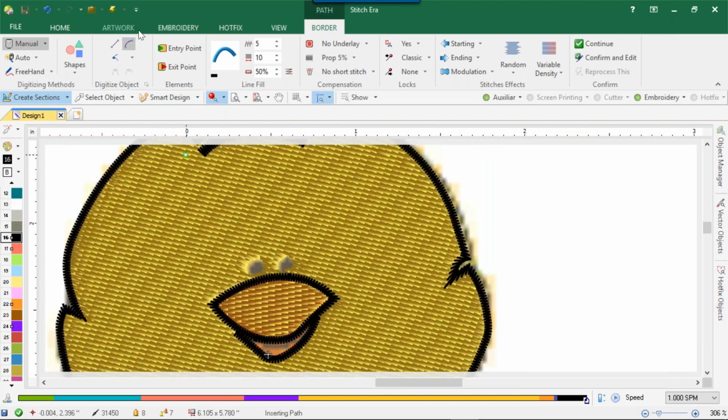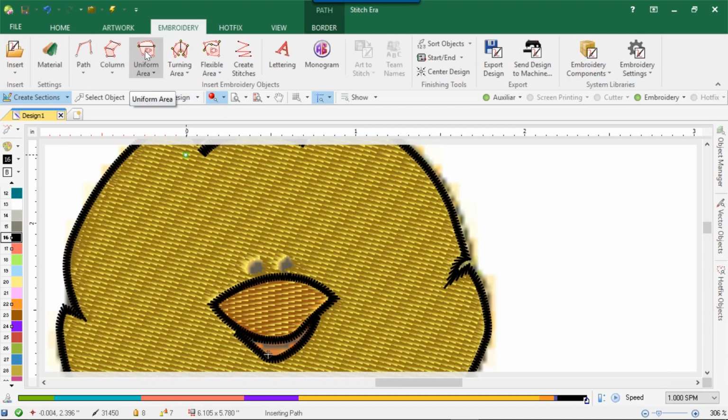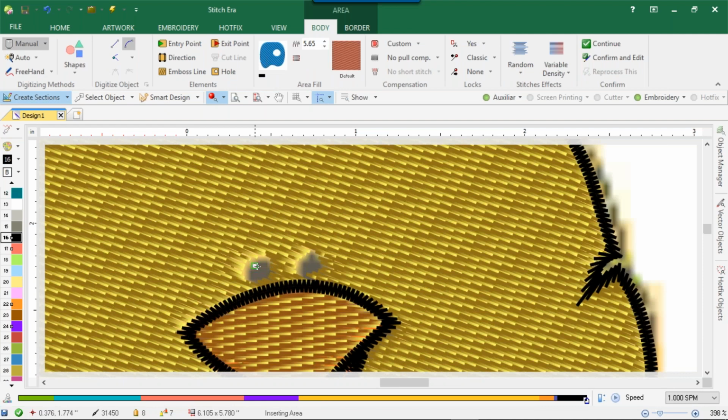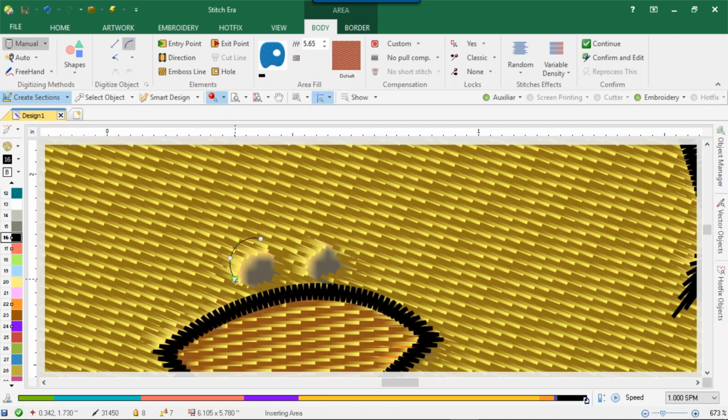These eyes are just going to be simple. We're just going to click on Embroidery, and we'll do a uniform area. We'll just draw 2 circles.